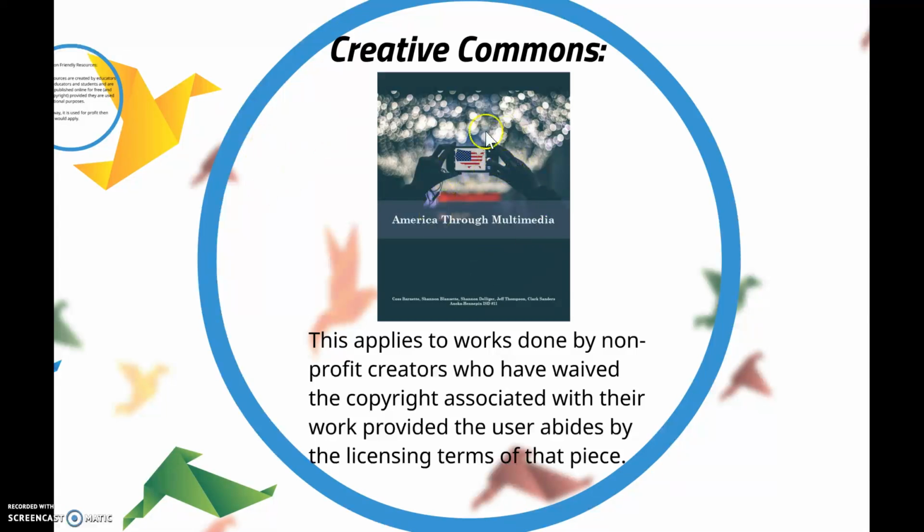This America Through Multimedia digital image that I have up here is actually the cover of a textbook that I am a co-author of. We wrote this under Creative Commons through the University of Minnesota, using Creative Commons and fair use and a lot of other stuff. And that is available for anyone else to steal and use portions of if they so choose in the future. So I'm a little more familiar with Creative Commons because I've been a part of Creative Commons licensing in the past.